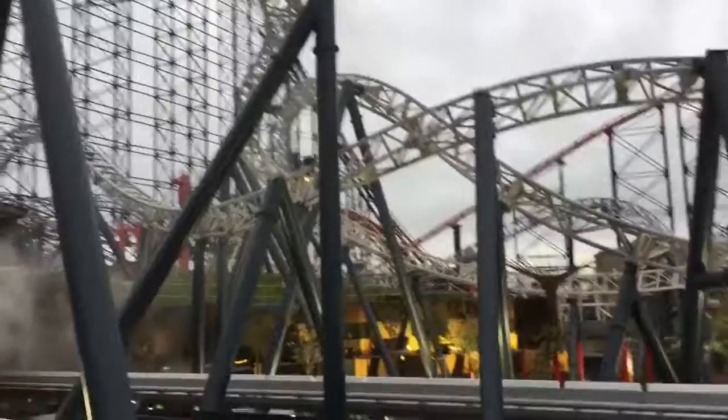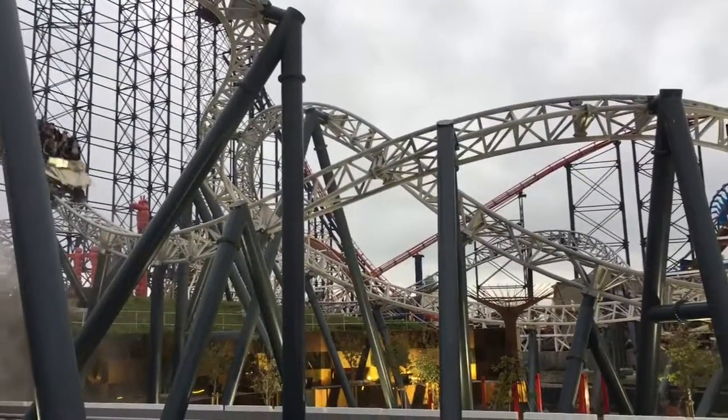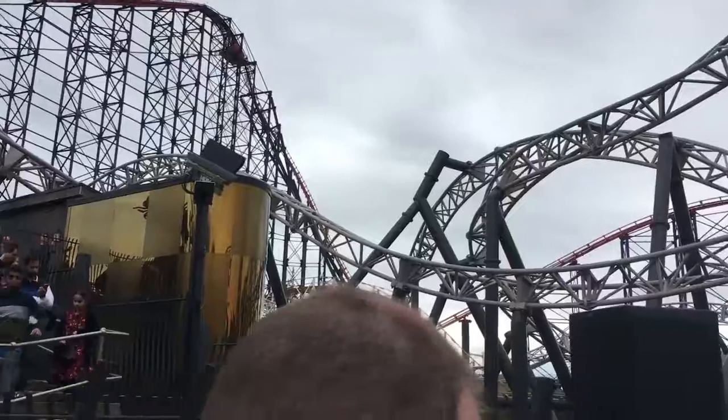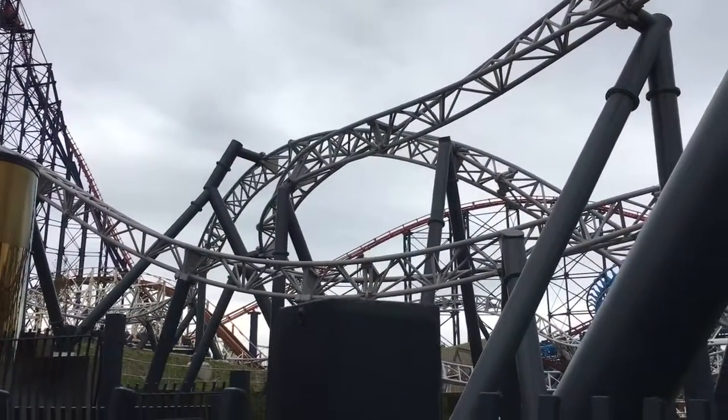And the soundtrack for the ride is absolutely brilliant. It's different at different points in the queue line, then once you come off, to kind of reflect the mood you're feeling. So as you're going into the station about to get on the ride, it's very fast paced action and all that, so it is very good.